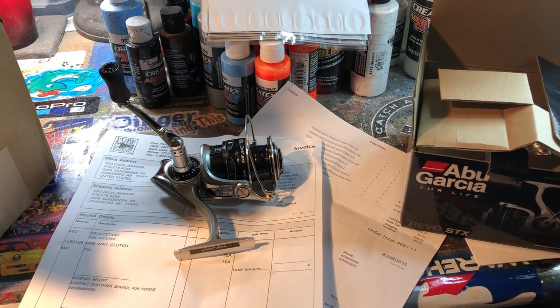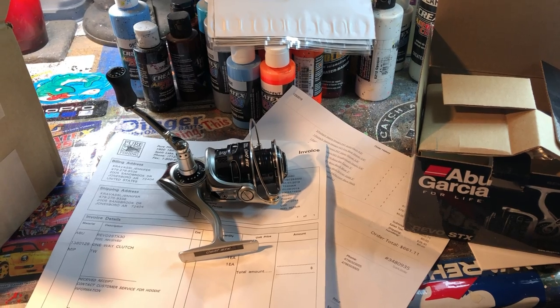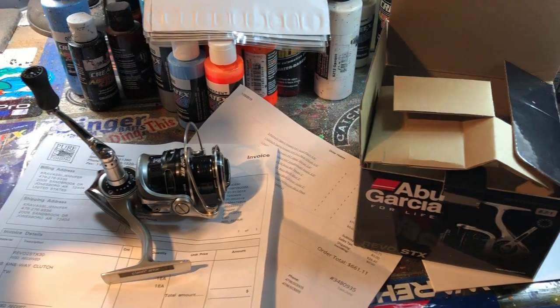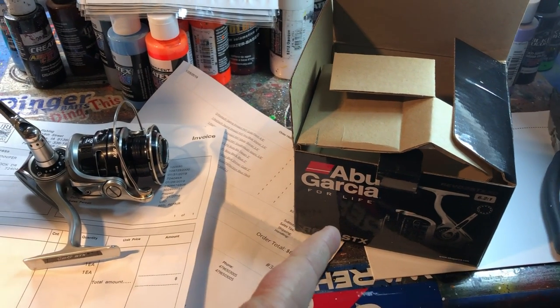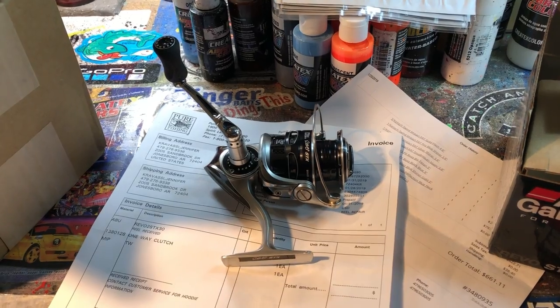A lot of times, the little guy gets lost in big companies. Thank you for not losing the little guy. Once again, you proved that you're a reputable company, and I'm going to stick with you guys. So thank you, Pure Fishing, for repairing my reel that was out of warranty for free.